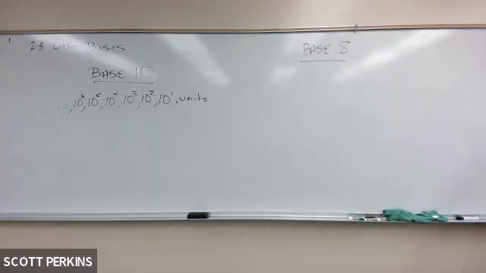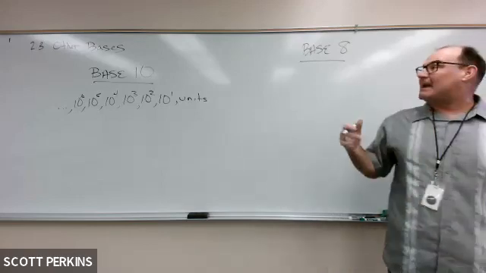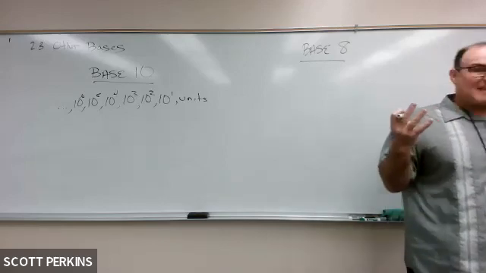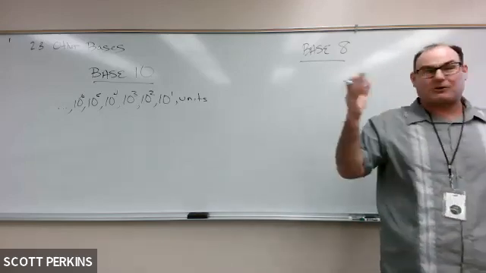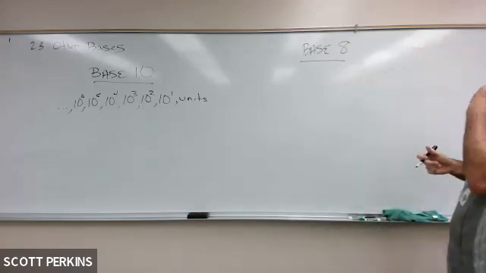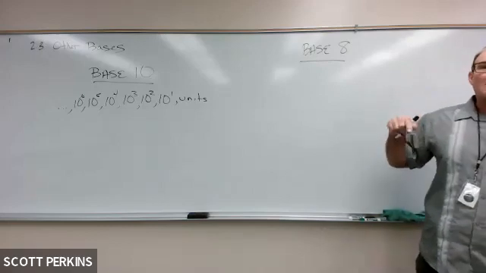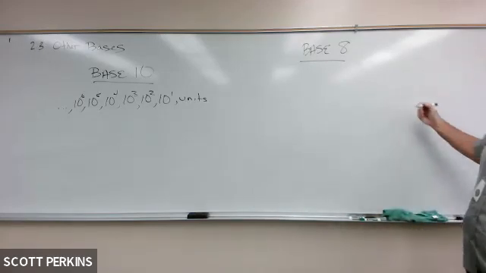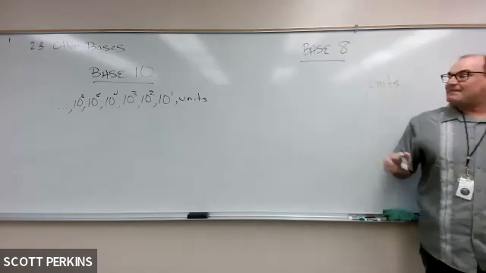the anthropological assertion is that if human beings had been made with 8 fingers instead of 10, we would count in groups of 8 instead of groups of 10. I don't know if that's true or not. People smarter than me talk about that sort of stuff. But what we're going to talk about is what would a base 8 positional system look like? Well, it would look like this. You'd have your units. And then what would you guess?